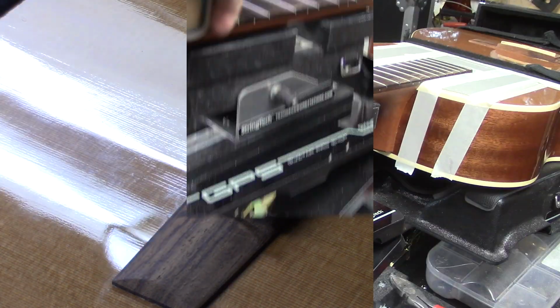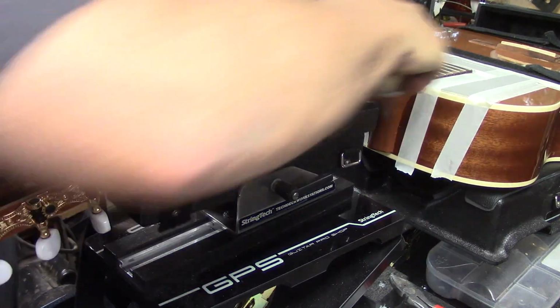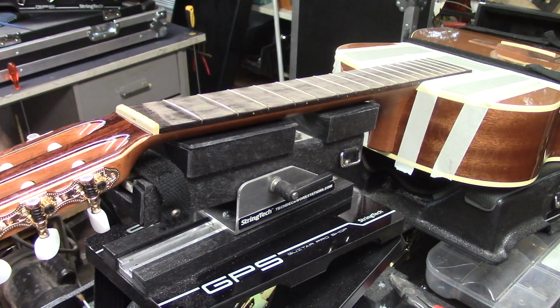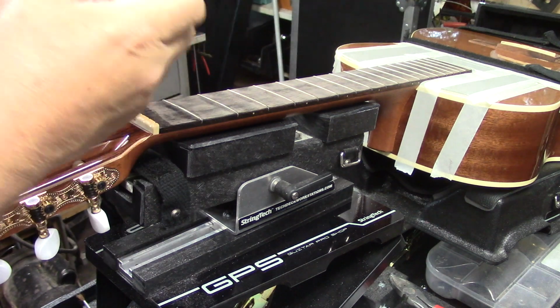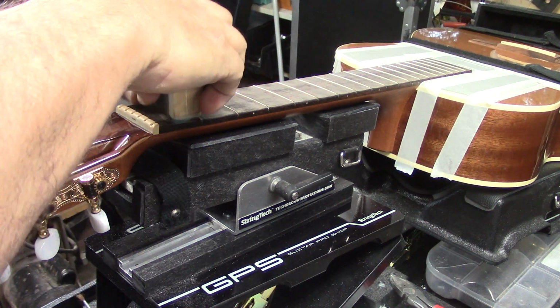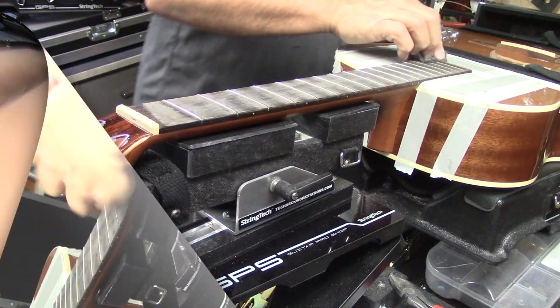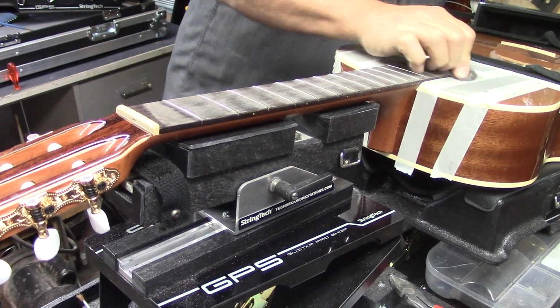Bravo, Robert. No need to file on this one, just a quick brush with some 400, and then we'll switch right up to 600. Just clean that up with some steel wool.